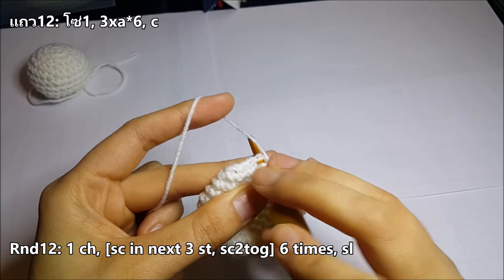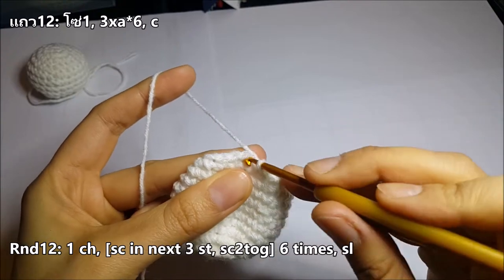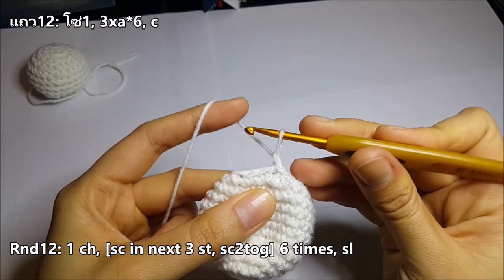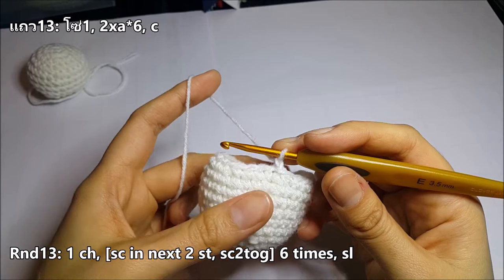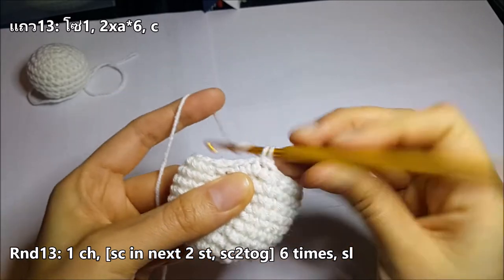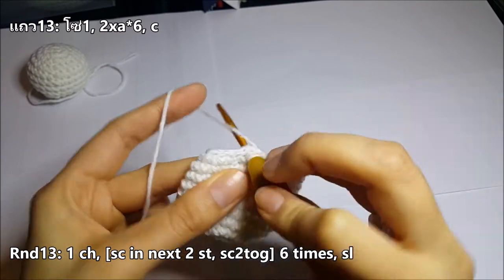And we close the round by slip stitch. Slip stitch. Yes. And then one chain. And next round, we're gonna do single crochet into the next two stitch. So we do one single crochet, two single crochet, and then single crochet, two together.